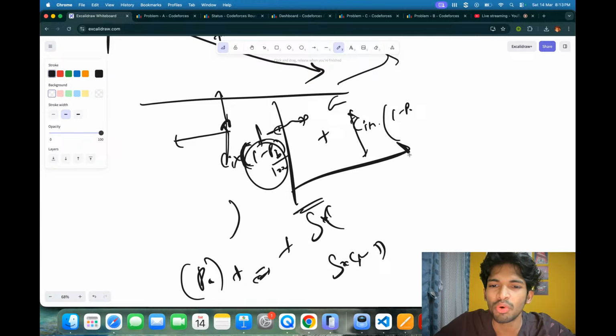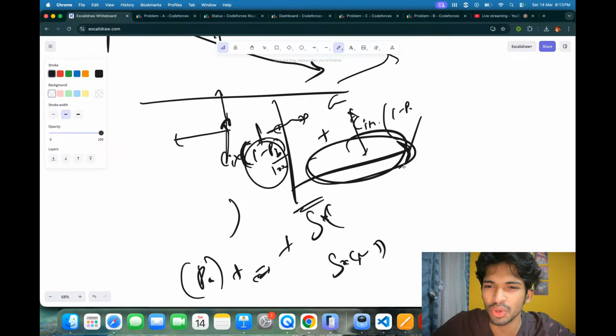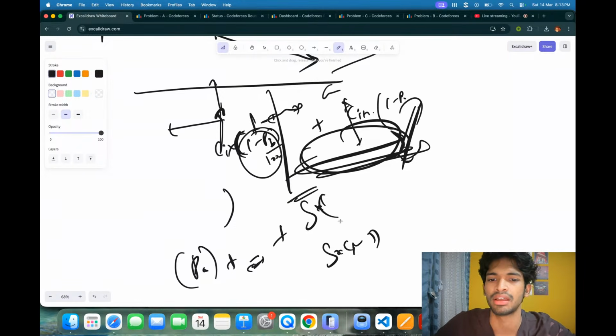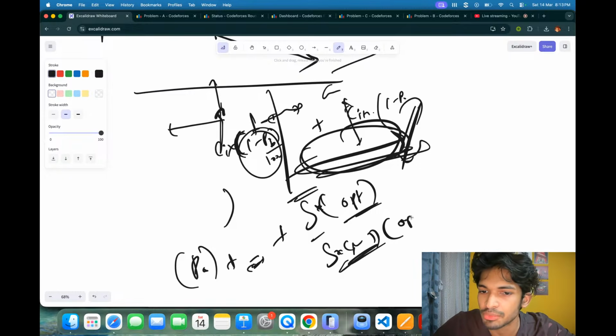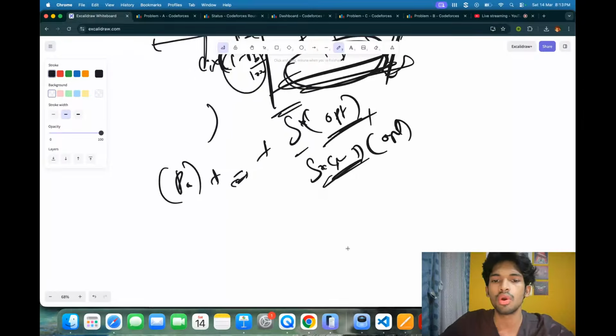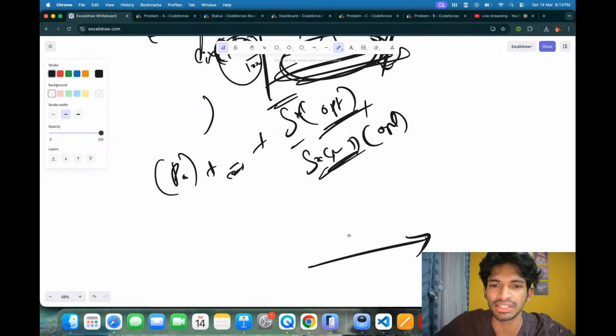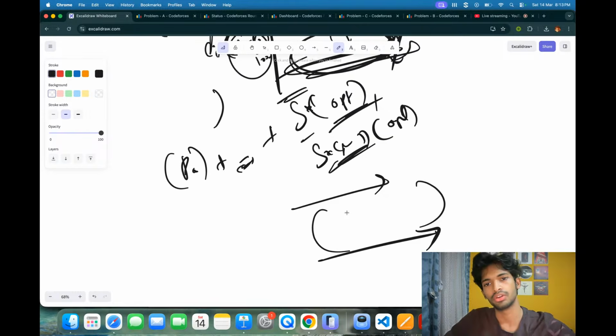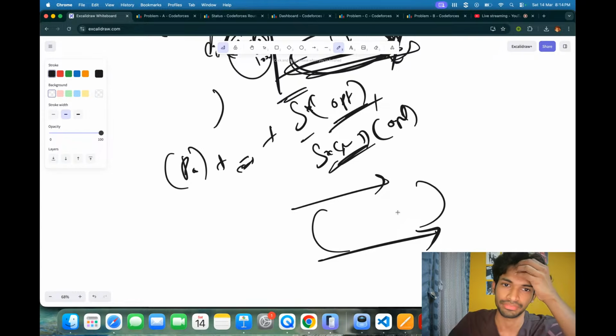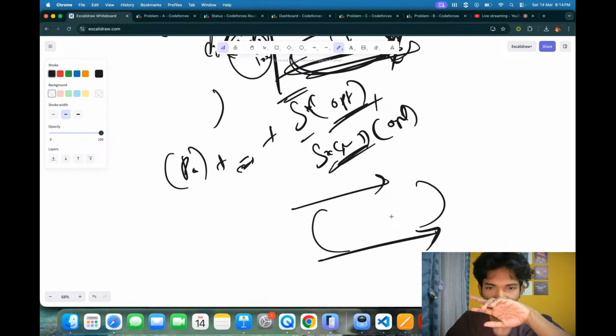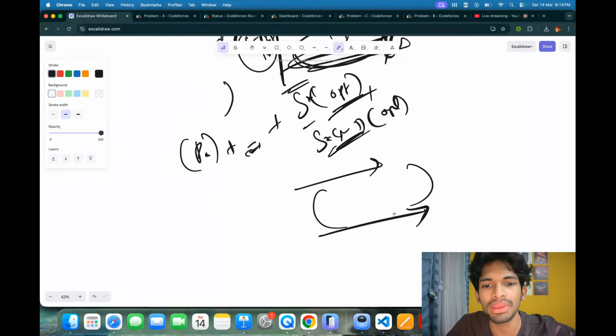So after this, what's the answer? If you look at the optimal way in the back, it is just s times opt, or proportional to s times this one times opt. So you can always know what is the optimal thing from this side. Do you get what I mean? So what do I mean by that?